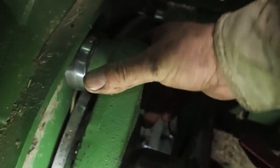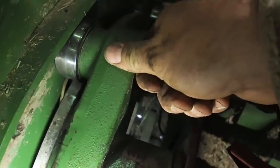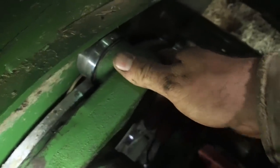I think I'm going to have to call Messick's tomorrow, because tomorrow's Monday. I'm going to have it all back together again, but I think I'm going to call Messick's and talk to Gerald about this play on the end of these bars, because they are greased, but it seems like there's an awful lot of play in those splines. Now, whether they're hammered or what, I don't know. Let me see if I can try this one here. See, now that one doesn't move at all. That one is very tight. Yeah, that one's very, very tight.